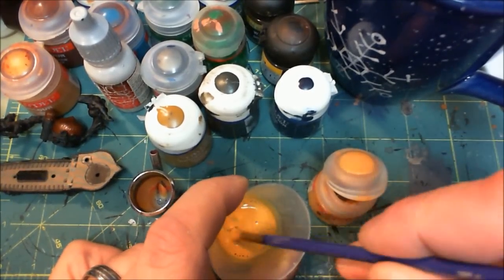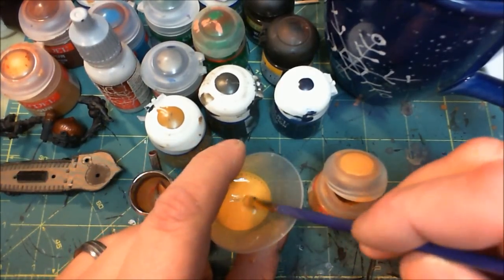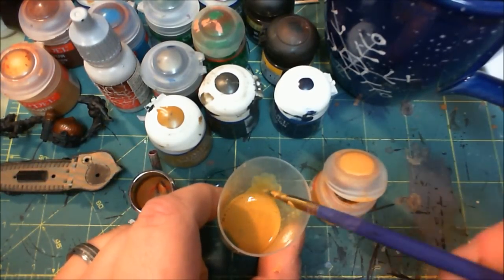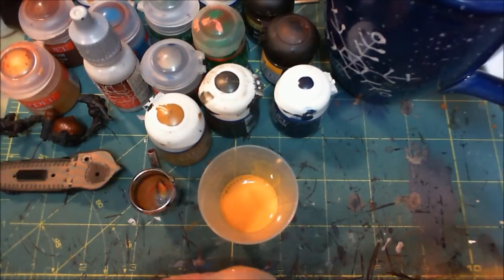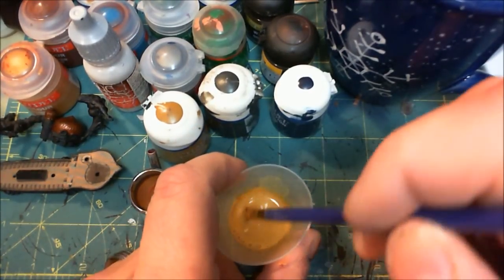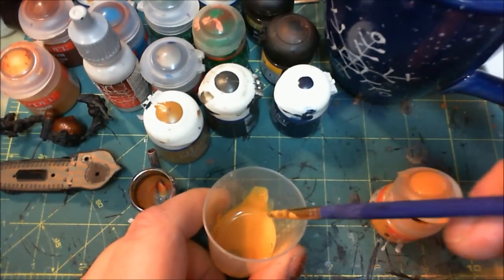Now the consistency that I'm going for, I know a lot of people like to say milky consistency, and that really means very little. What I like to use is the side of the cup. See how thin that is? That's way too thin. You want to see some pigment sticking to the edge when it's all set. So I'm just going to keep mixing until I get the consistency that I'm looking for.